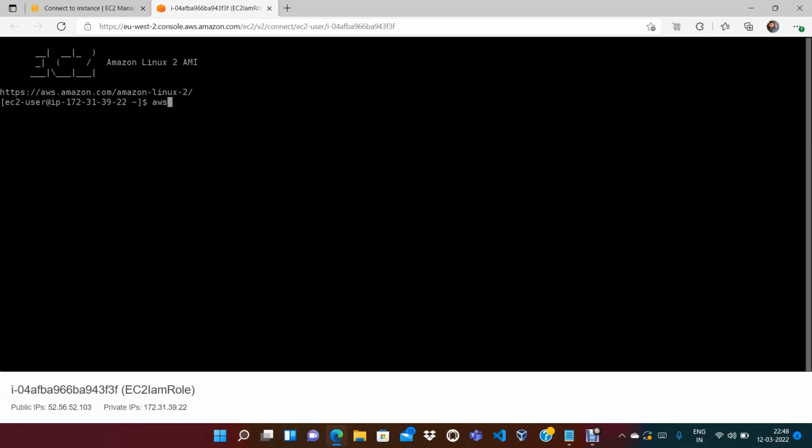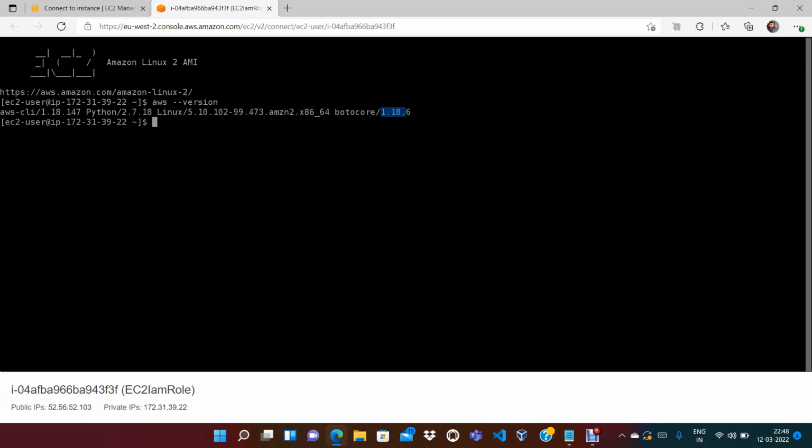If I do aws --version, it has version 1.18 installed, with Python 2.7, Linux Amazon 2 x86, Botocore 1.18, and AWS CLI 1.18. In the market we also have version 2, but that's a different topic.